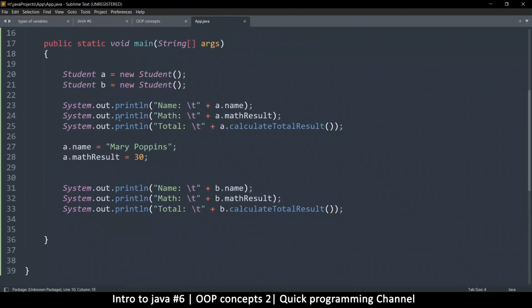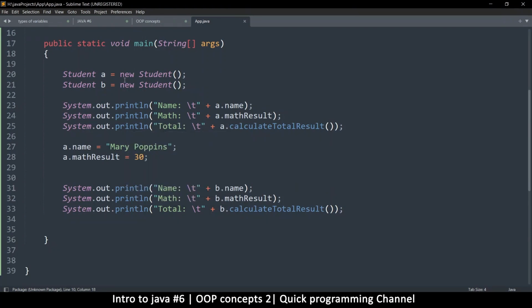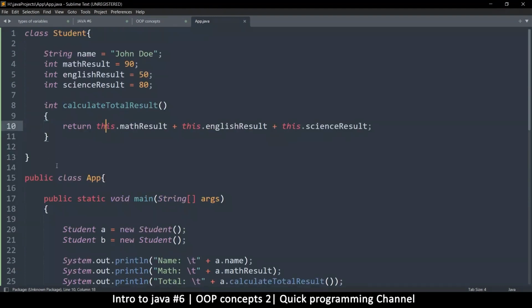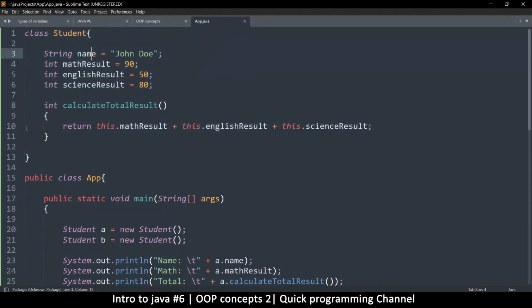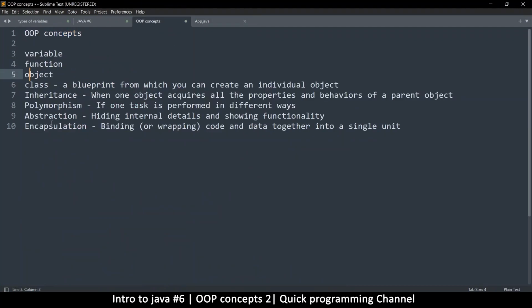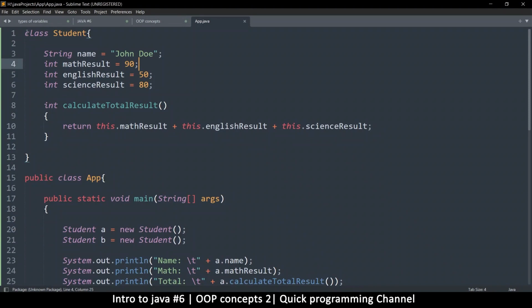If you've got student A and you want to know the results, you just do student A dot result. What are the results for A? And you get them. You don't have to look for the variable that belongs to A, because you know there's one object that contains all the information about that one student. So this is a way of packaging information into one space like this. Now there's more benefits to OOP, as we're going to see, because there are these things like encapsulation, abstraction, and even inheritance. All these are very, very powerful things that you can use in your application. So this is an introduction to an actual class and what it is.